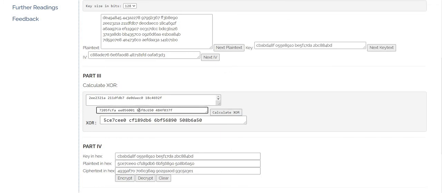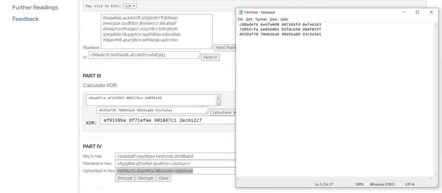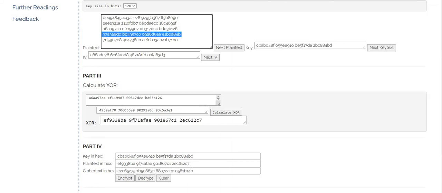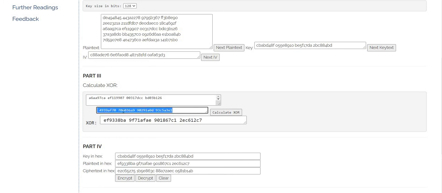Taking the ciphertext as it is, M3, XORing, this is ciphertext 3. We'll take it here.